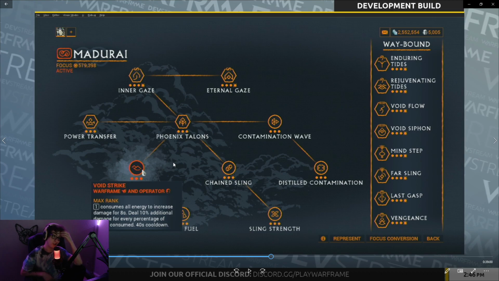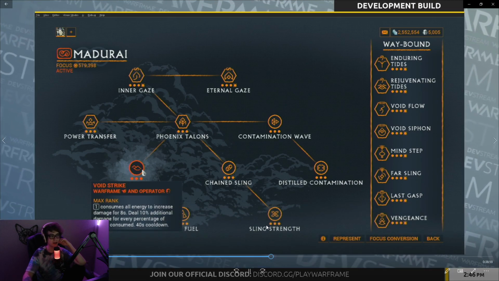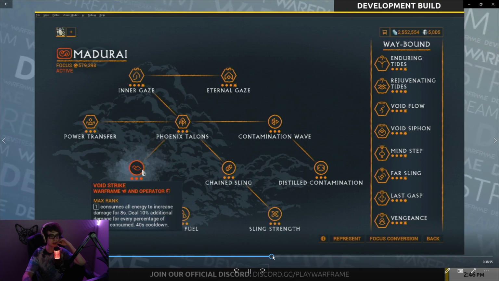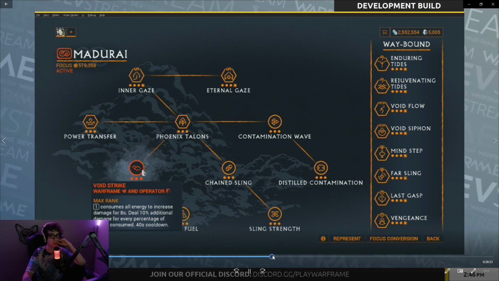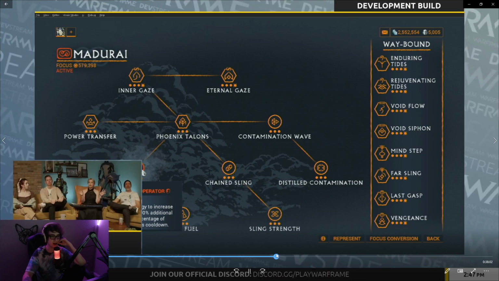So, Void Strike. 1 consumes all energy to increase damage for 8 seconds, deals 10% additional damage for every percent of energy consumed. So at max energy, you get 1,000% damage boost for 8 seconds, 40-second cooldown. Overall, that sounds really good. A lot of damage, right? When you pop this, you'll be able to pretty much instantly pop off at least 1 or 2 or 3 shields, right? You'll be able to just blast through some of them. So that's really good there.